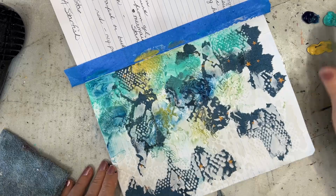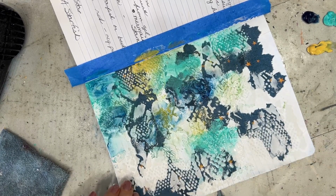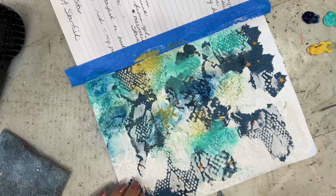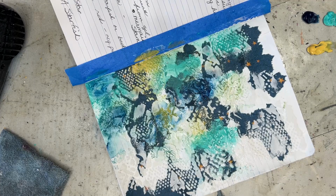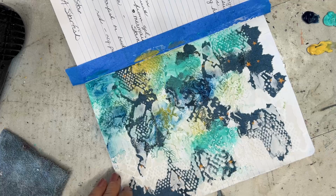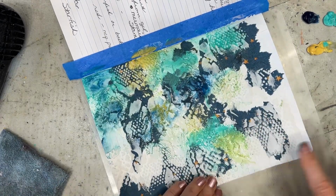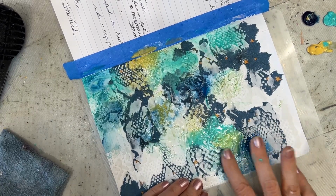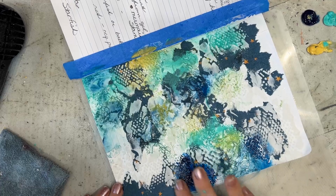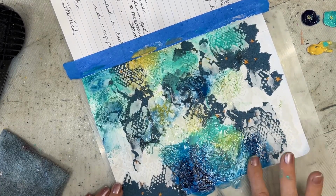It's right when I'm happy. It's right when you're happy. You can stop at any time, let it dry, use the heat tool to dry it, and then come back and add more layers. Here I'm putting a plastic cutting mat that I got from Dollar Tree underneath just to keep the wetness from seeping onto other pages in this book.